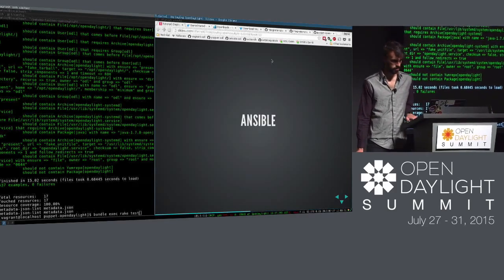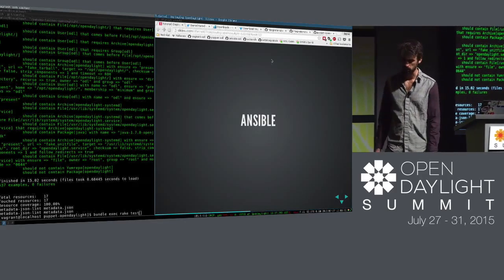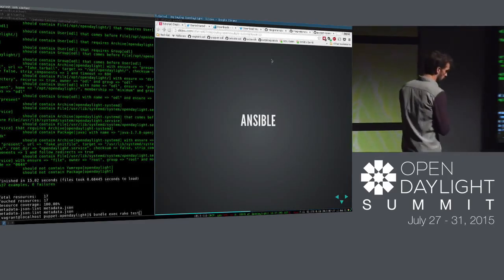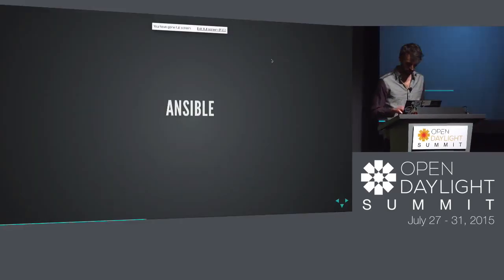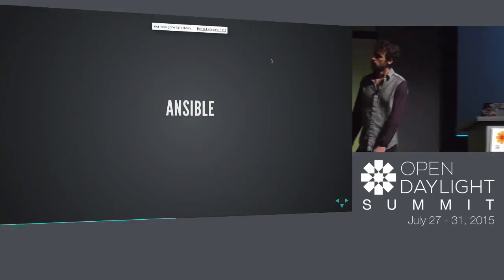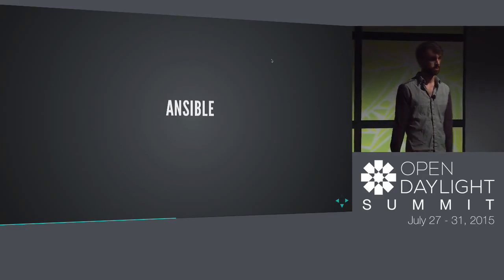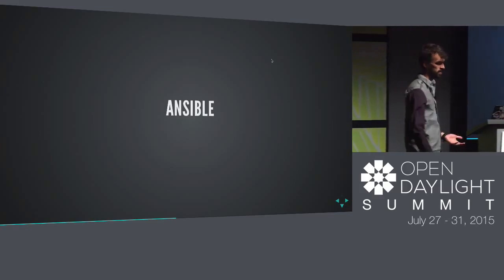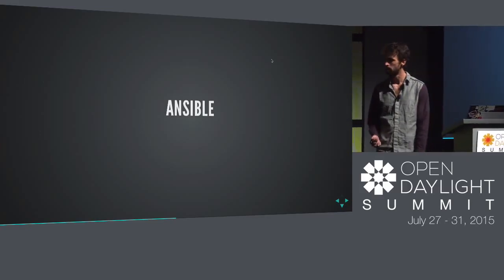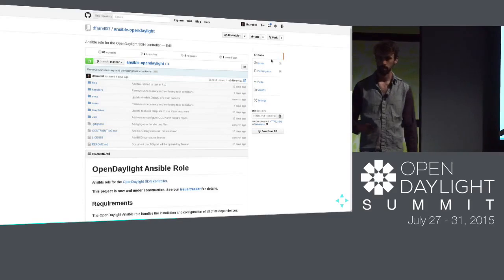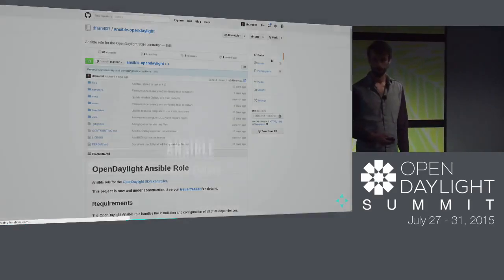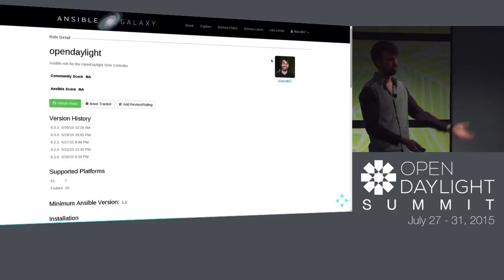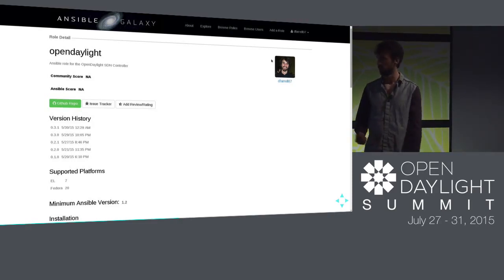So let's go ahead and hop into, if I can use this term, the sexy new configuration management tool that OpenDaylight is, I guess, moving towards in some directions, the Ansible role. So again, Ansible, I touched on this when I was describing Puppet, but it's another configuration management tool, and so it consumes things like the RPM to lay down the files in the system, and then it does additional configuration on top of that. It's on GitHub, same reasons as Puppet. It's just required by Ansible Galaxy to be an independent repository. So we may eventually move that independent repository somewhere more official, but it can't really go under integration, unfortunately.